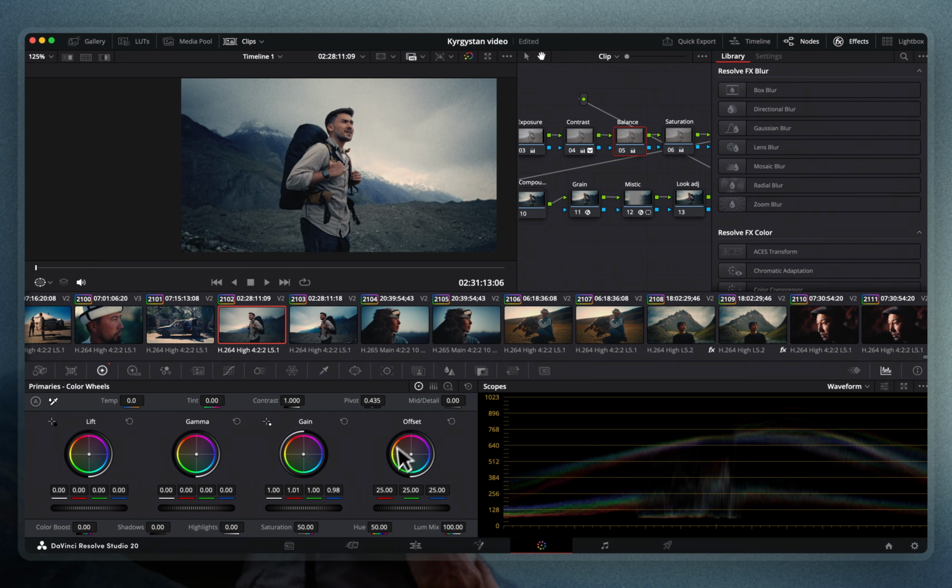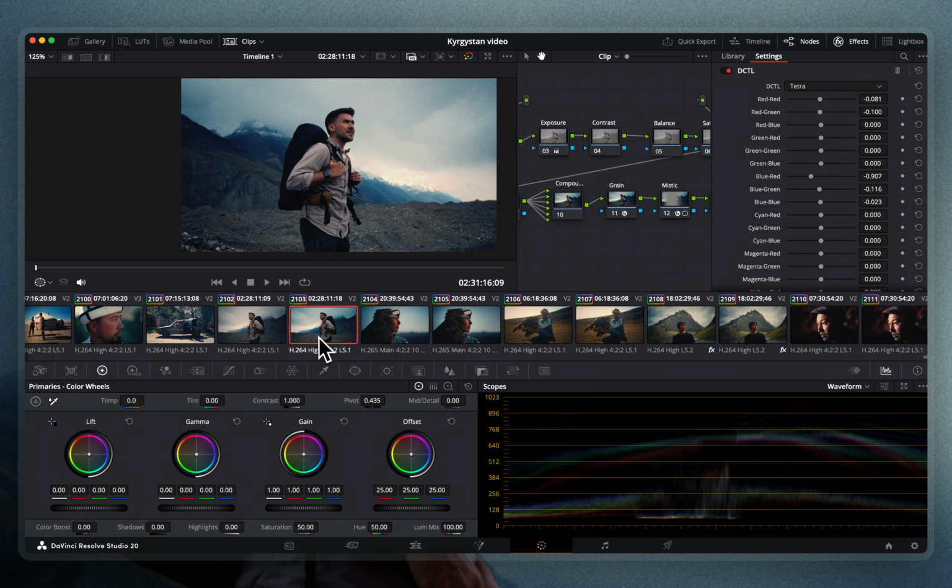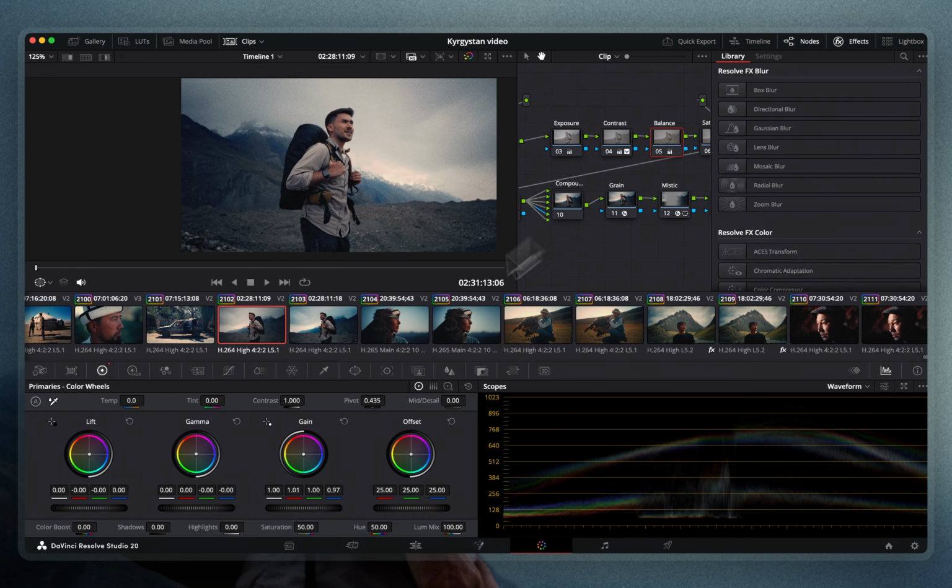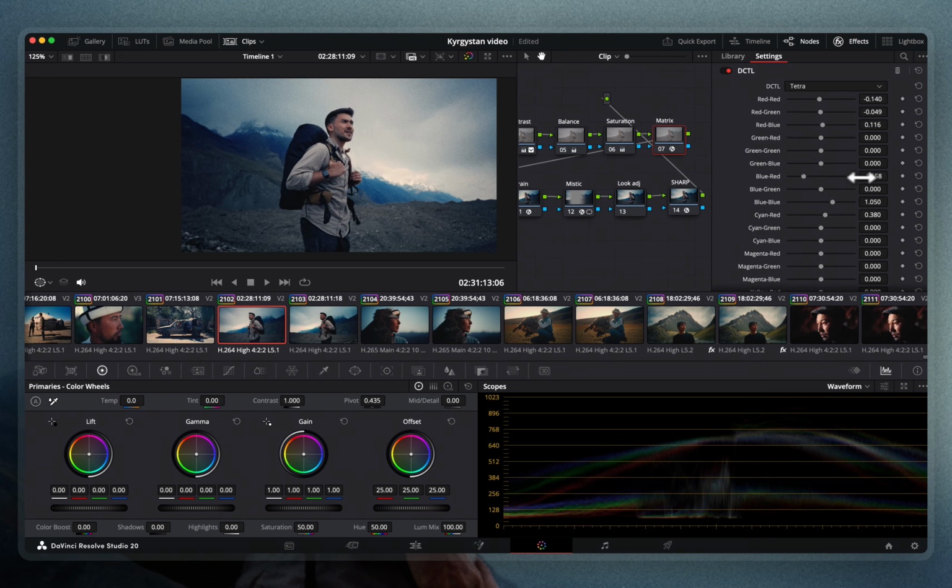Now, I know that we made some changes here to the gain. So let me see if I actually like that for this image. Yeah, it looks good on this image as well. So yeah, that looks good. Now, if we wanted it to look a little bit more like this, what we can do as well is we can take the balance and then reset the gain. So we can go and make it a little bit like it was still. And then we can go to the matrix and we can play around with these. So something like that.